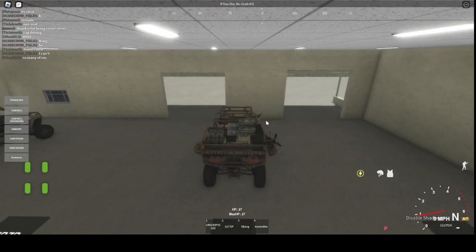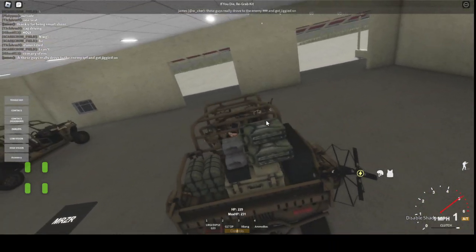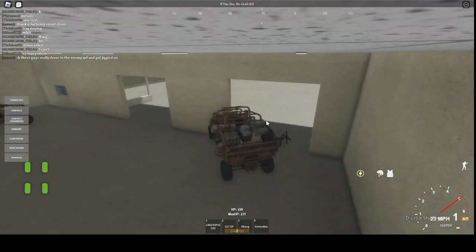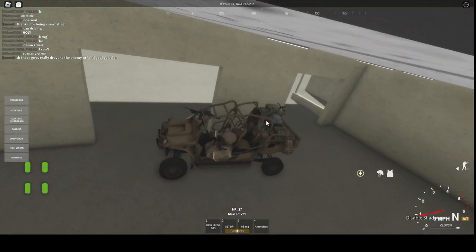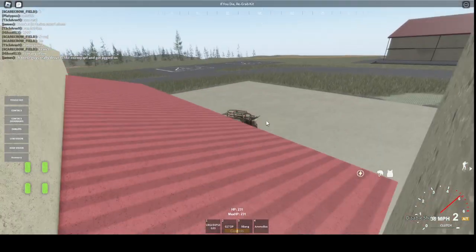Tell me when you're set. Yep, set, set, set. Moving. Okay, the QRF is almost down. Yep, moving. On me. Check windows, I got front. Alright, push it, push it. Roger. Alright, we're back at the first building we entered in the compound.